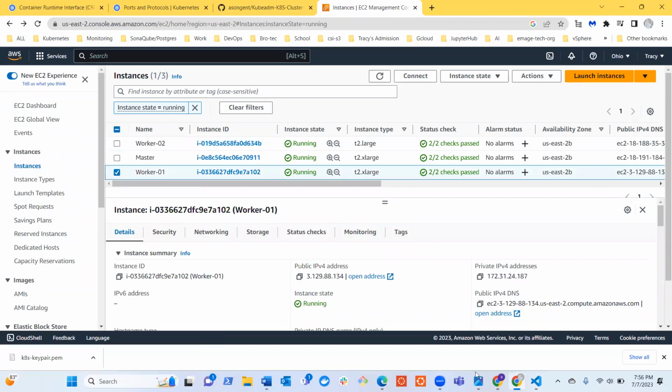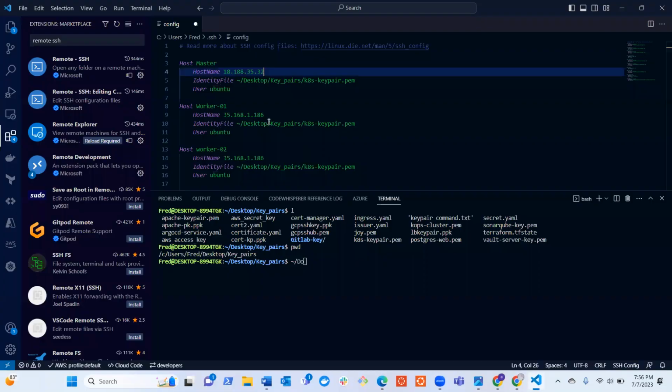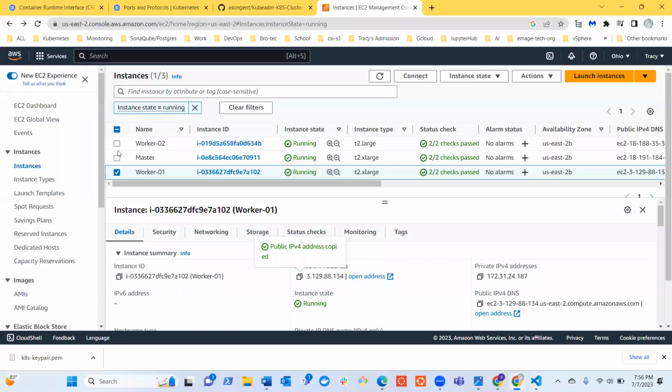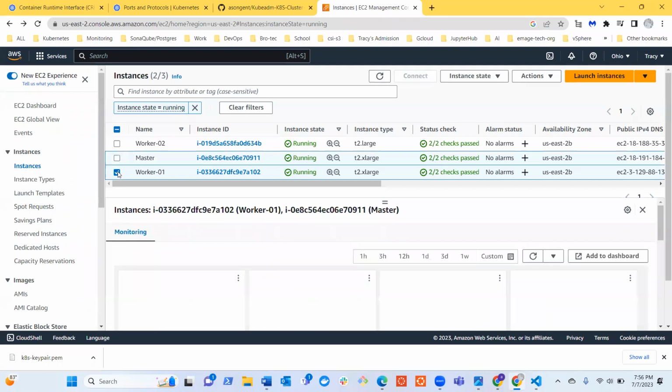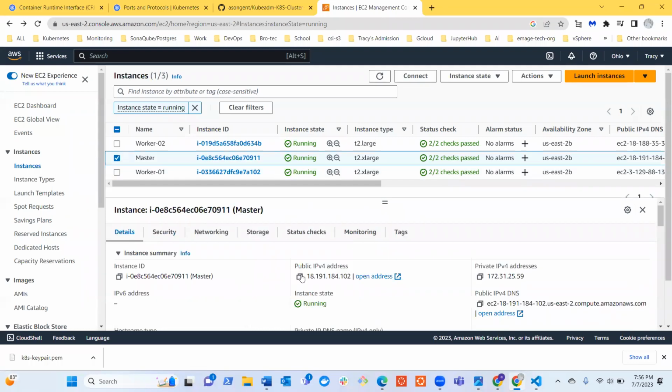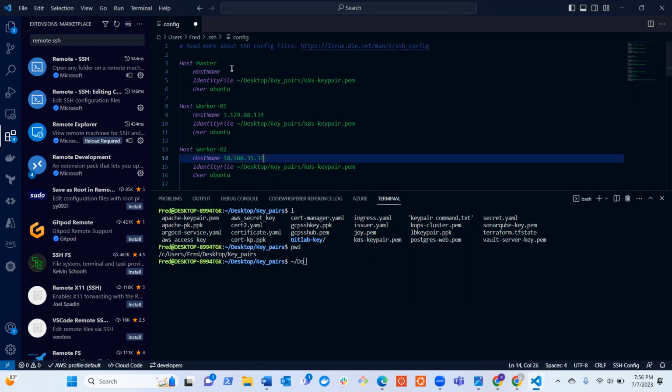I will copy the IP address of worker one and put it on worker one. This was for worker two. Worker two. And this was for master. So I'll copy this one, put it on master.